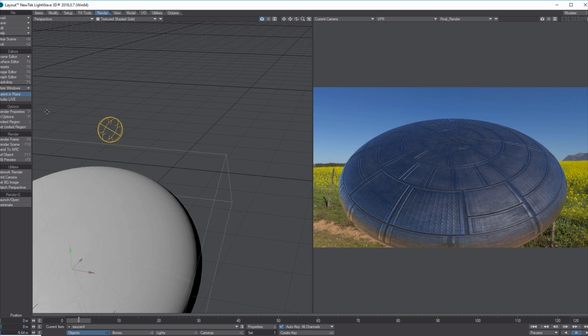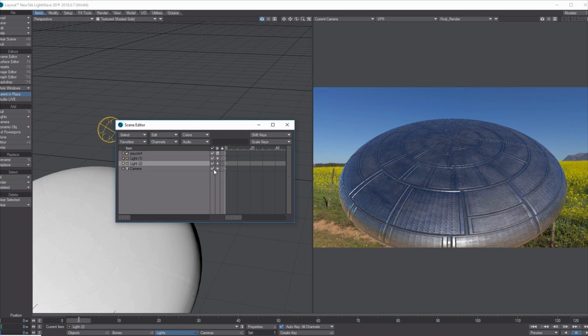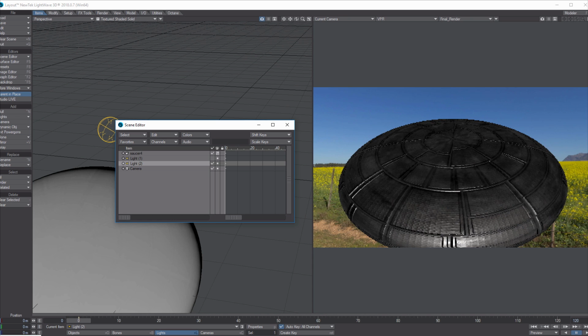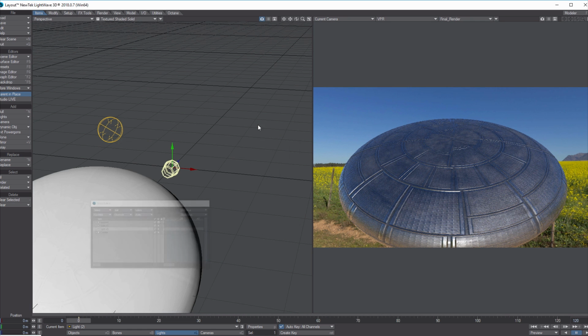So let's go into item and add another light. So we'll add that distant light back, because that basically mimics the sun. And you can see how much shinier it looks once you add that distant light back in there. So one thing you can do is if you go into the scene editor here, you can toggle these on and off and see that's one kind of look. And actually, if I add the distant light, that really brings out the metallic, shiniest part to it. And believe it or not, that's where I'm going to leave this tutorial for right now.